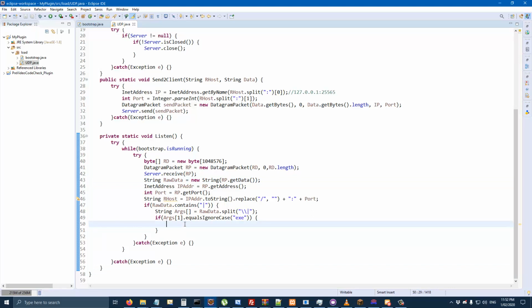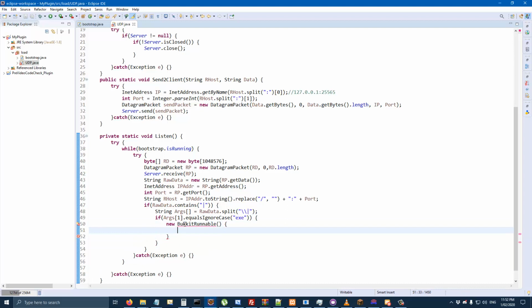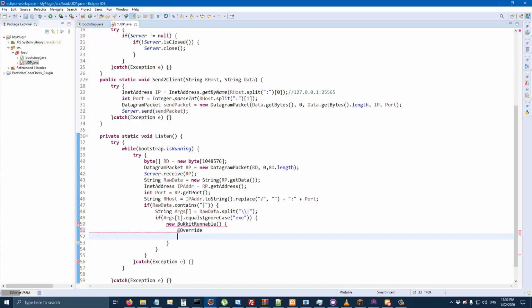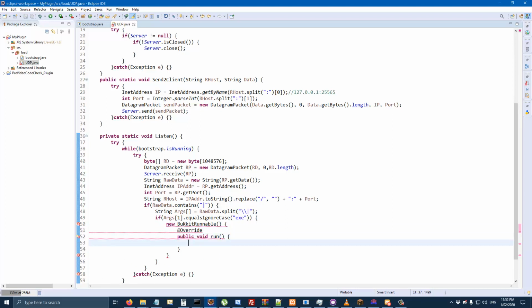Alright. So for this new bucket runnable, I'm just going to create that. And public override public void run, I'm just going to create that.